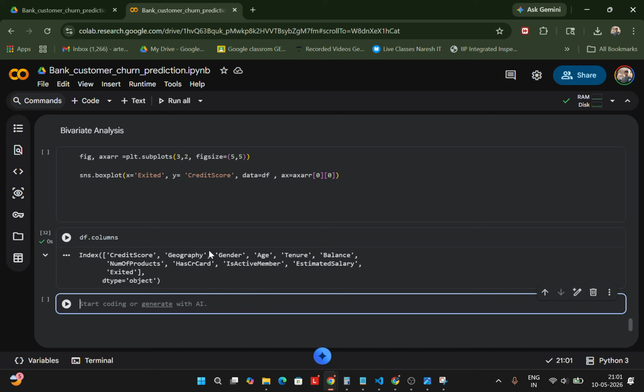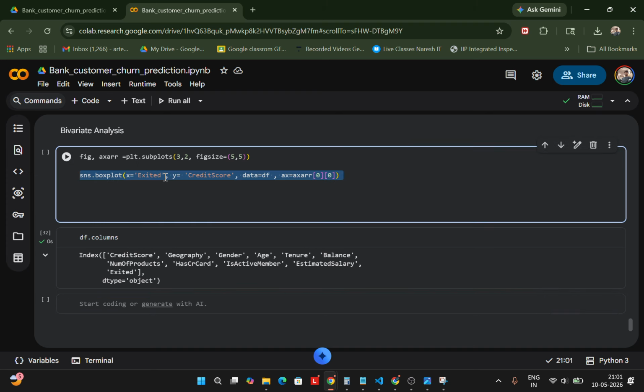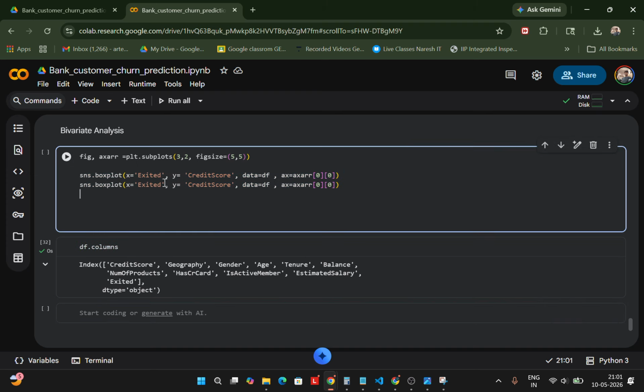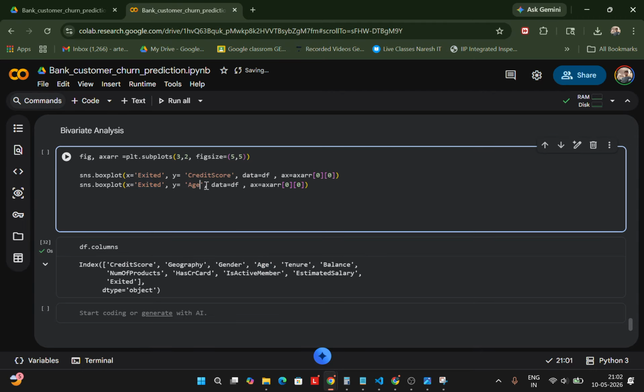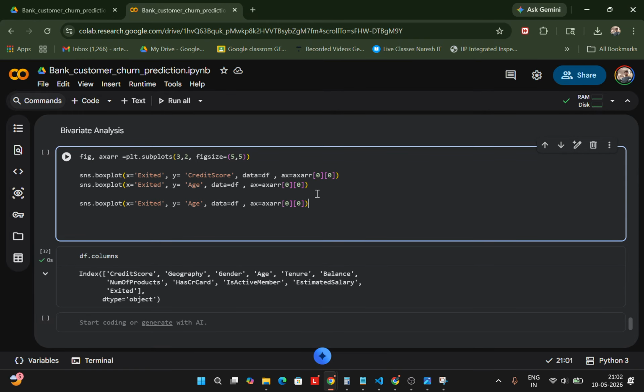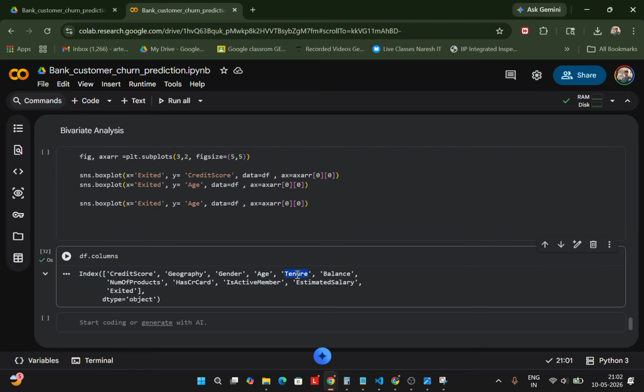Okay. So credit score is done. Next I will plot age. Next I will plot tenure. Let me just copy from here.